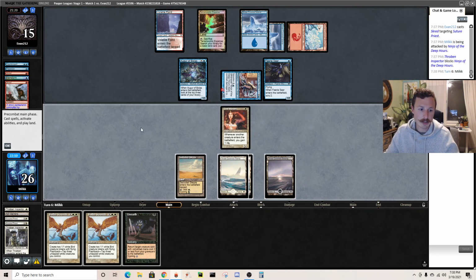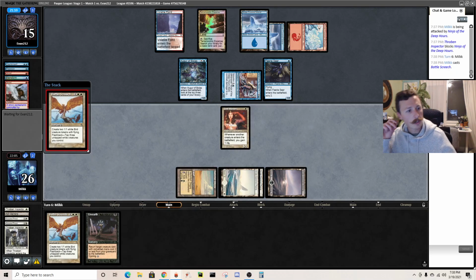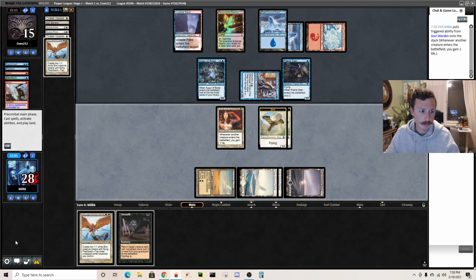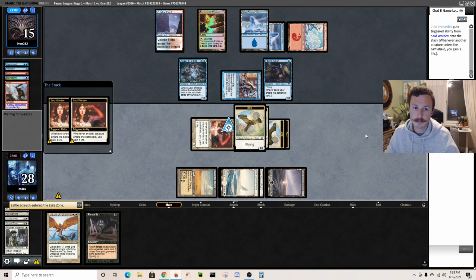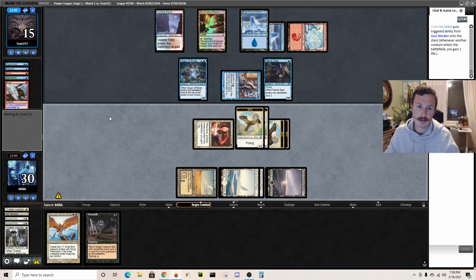Okay, they probably have a counterspell here. Unearth. Unearth's not bad, but I'm definitely just going to go for Battle Screech. Nice. That resolving is so good for me. Just flashing it back. Pass. Going up to 30 is not bad. And then next turn I can just play another Battle Screech.